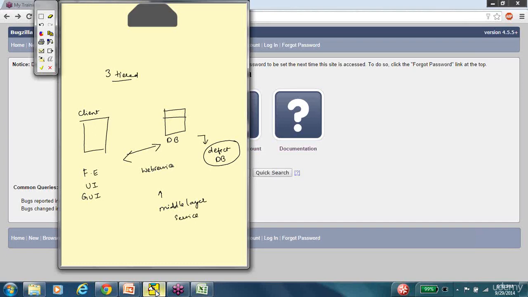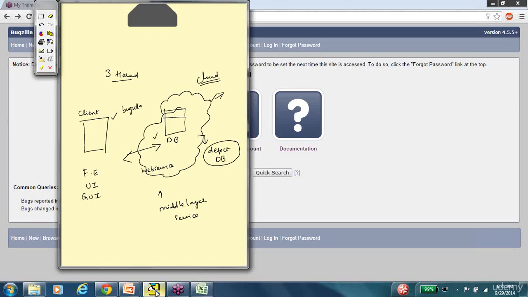The same is true for Bugzilla also. So normally, if you have to make any application work, you need to install the client, you need to install the service, you need to install the database. However, with the improvement of technology, fortunately, we don't have to do any installations, because the client and the web service are provided in a cloud-based medium by the owners of the software. So the Bugzilla owners will provide the cloud and the database and the web service for you.